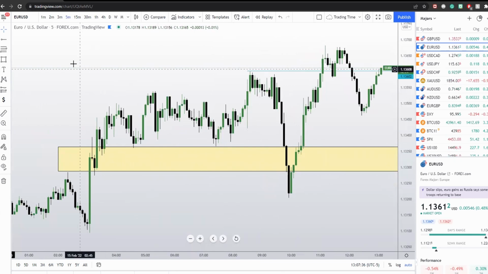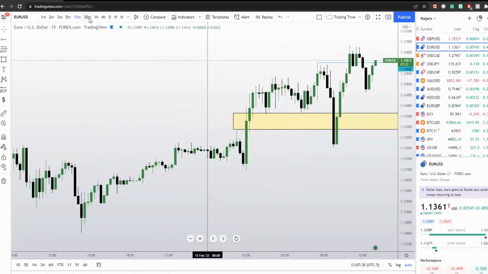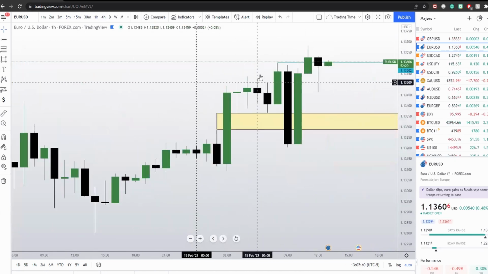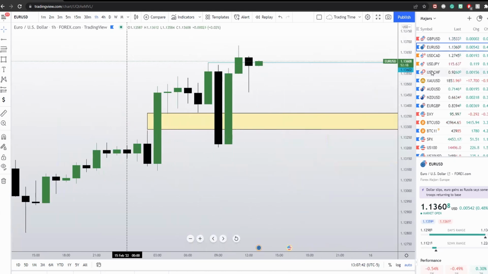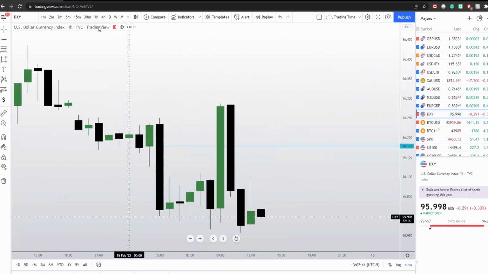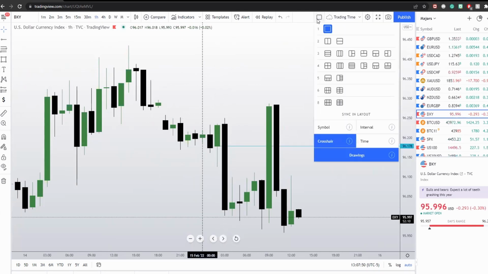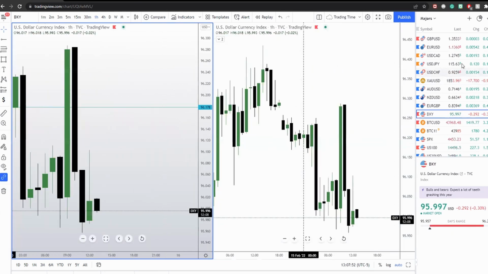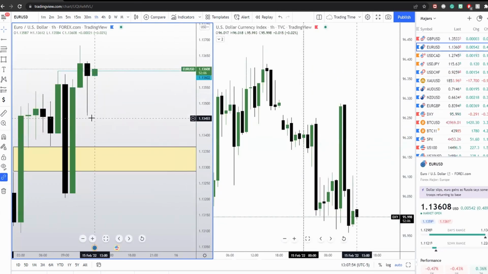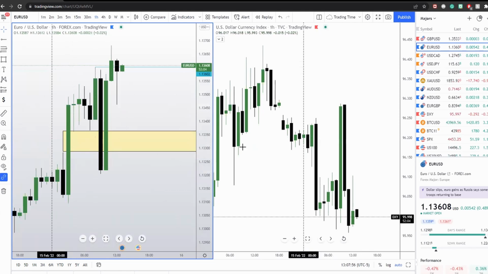And in correlation with Euro USD was Dixie. Okay, I want to show you guys this. Dixie 1 hour. Do you guys see this bearish order block right here? I'm gonna split the screen for you guys right now. So we have Euro USD on this side, the 1 hour order block there. Dixie, bearish order block there.